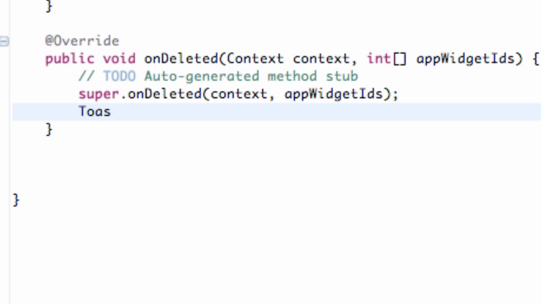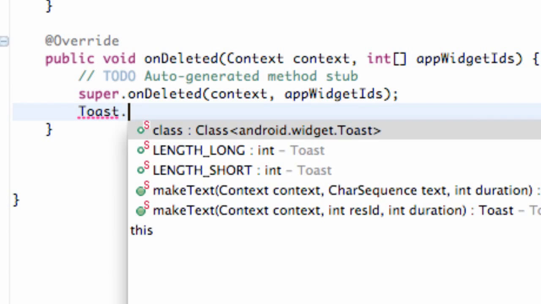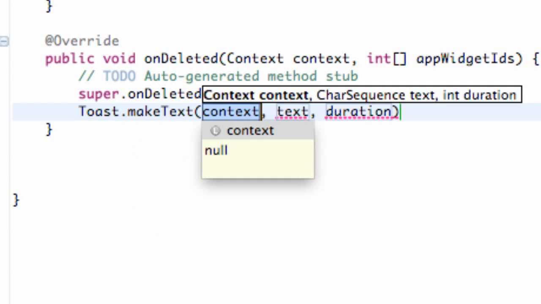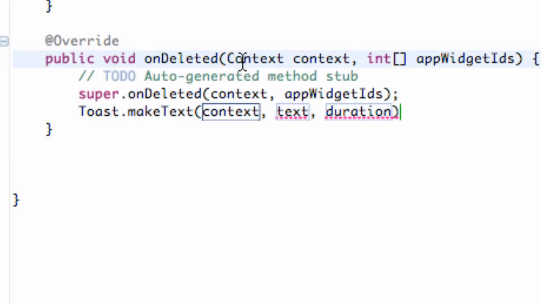It's always a good idea to create toasts and display them, and hopefully they show up when they're supposed to. So we're just going to say Toast.makeText, and we're going to refer to the context that's being passed in. As you can see, we get a context called context, so that's what we're going to refer to.